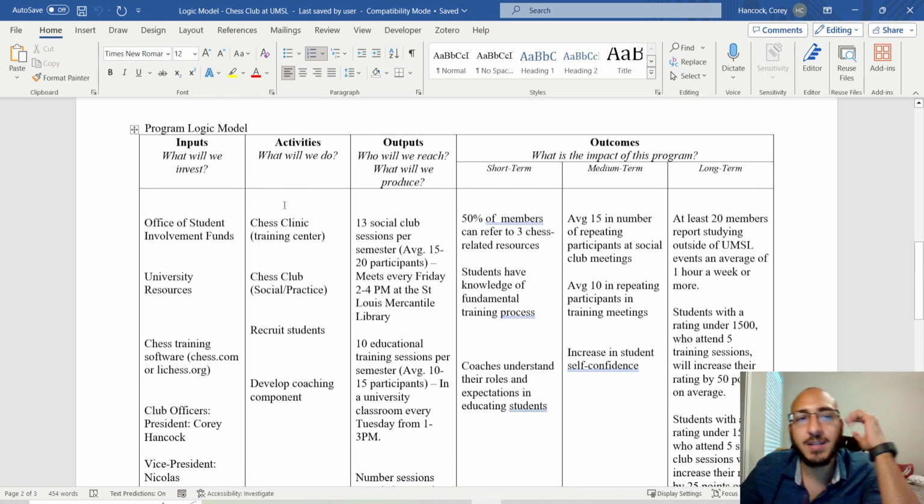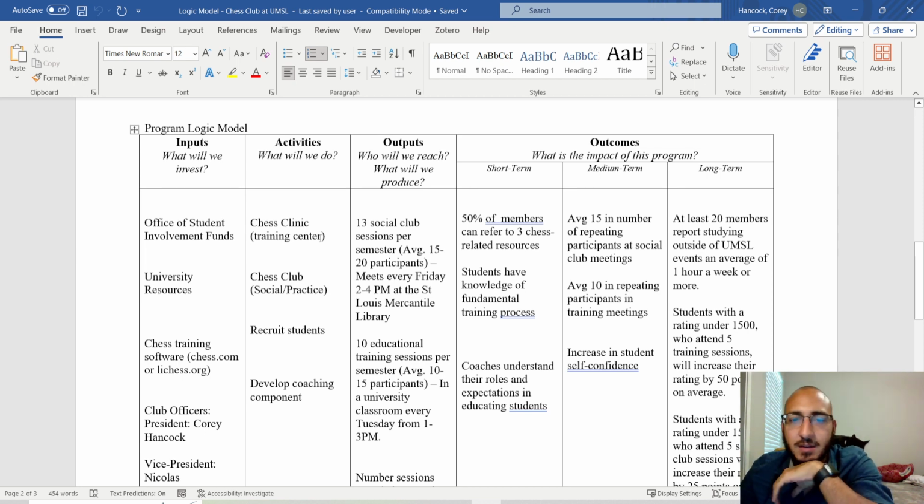All right. As far as activities, there's going to be this chess clinic, which was actually something proposed to me recently. So right now we have our weekly meetings on Fridays where it's more social, get to know each other, build a sense of community, and then there's this idea of having a different day for a chess clinic where it's more structured, like a workshop, right? So they're learning more of the strategic skills. There's somebody standing in front of the classroom, maybe giving a lecture, and then we practice what we learned. So that's the idea of the chess clinic, and that's where probably more of the relevance to academic growth comes from.